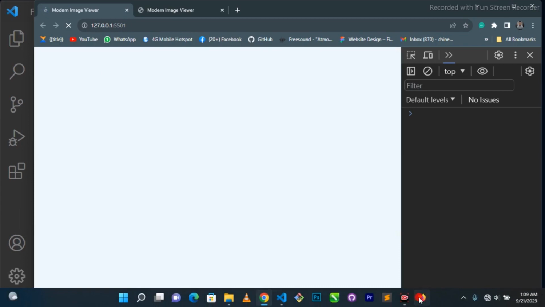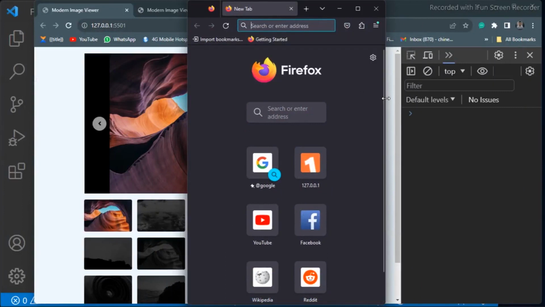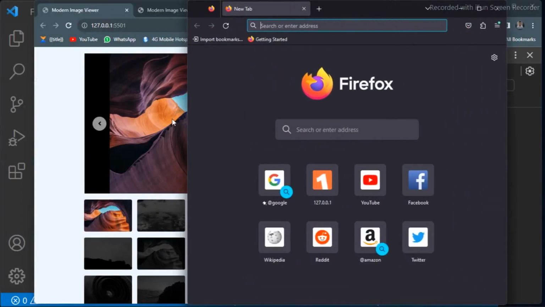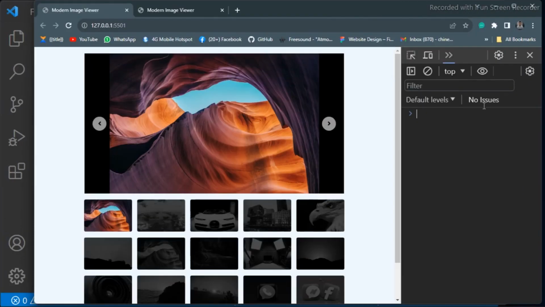Let me quickly open Firefox and see if it can come to the rescue here. Okay, let me copy this address.